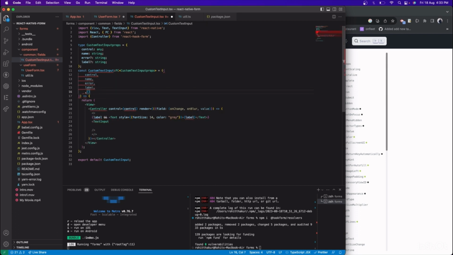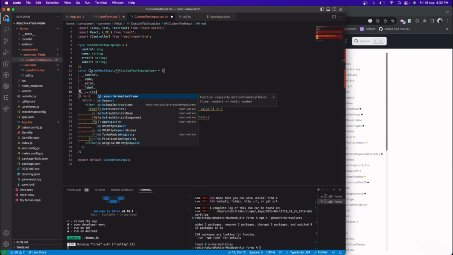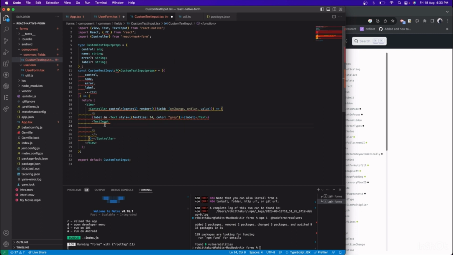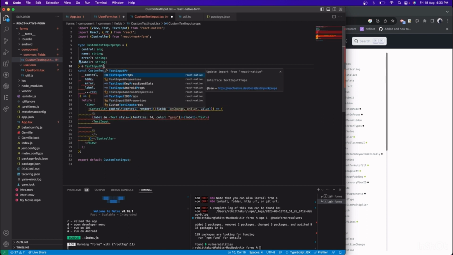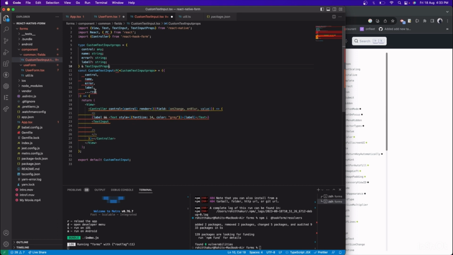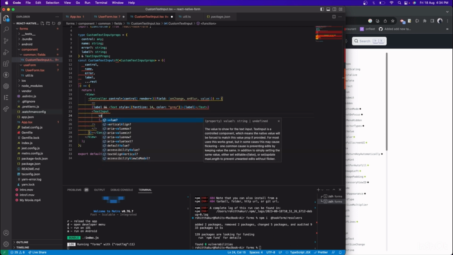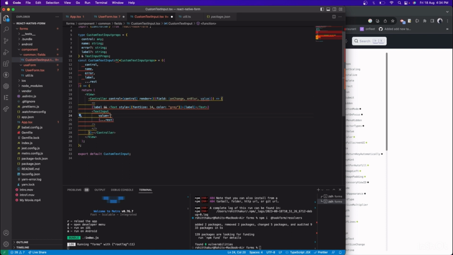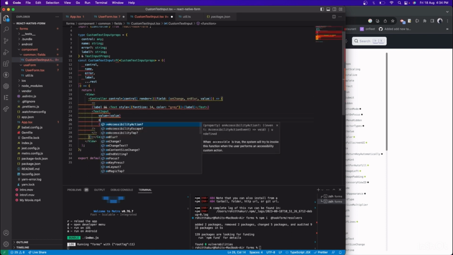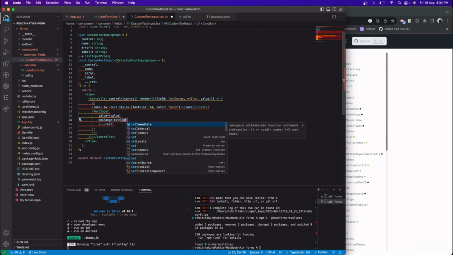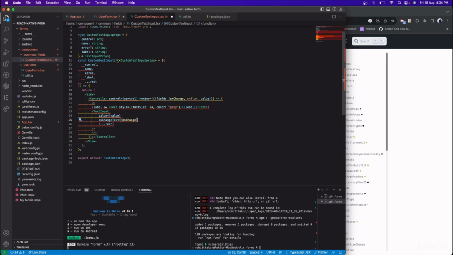One more thing we can add, okay, dot rest. Since this text input has all other properties also, we can extend TextInputProps. Since we don't know all of these, we can spread the rest of the props and pass them to our text input like this, dot rest. And text input usually needs value, so we have value here. You can see on line number 20. So we will provide the value. We can provide the onChangeText, which is going to set the value of the React hook form.